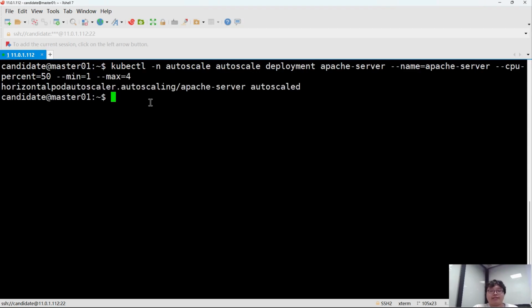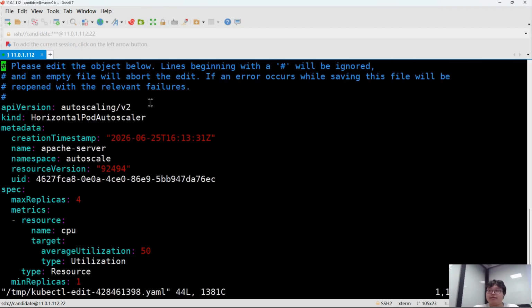No mistakes. Next, let's start editing because there's still one thing we haven't set, which is the cooldown period. We need to change the cooldown period to 30 seconds. Here, we can just use edit to modify the HPA, and just the name is fine. After entering, which part do we need to change? Here, everyone should pay attention. We need to find the section for our maximum value.